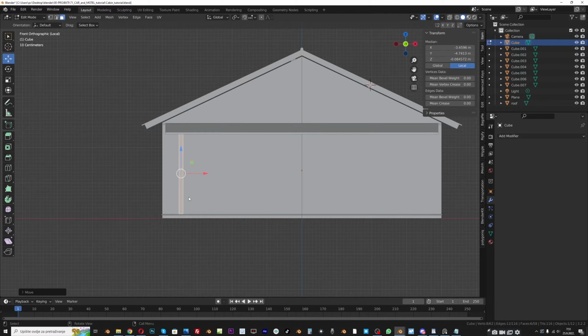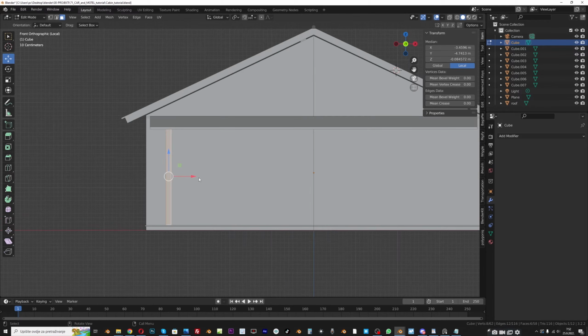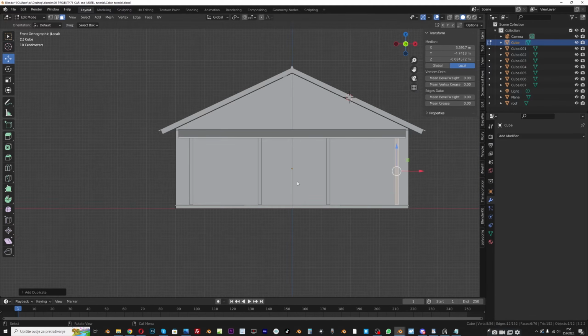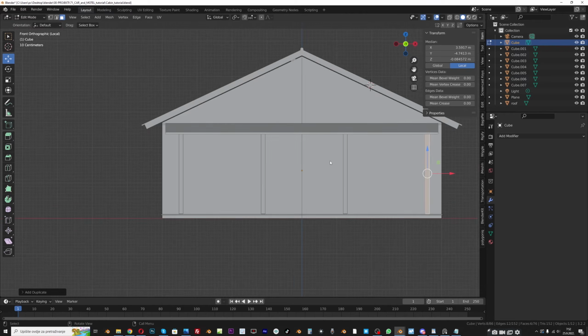And now I can go with Shift D to duplicate this object and move this on the X-axis. But if you want to repeat this last process, we can go with Shift R and repeat. This will repeat this last process 2 times. Again with Shift D and move this to about here. And now Shift R, 2 times.